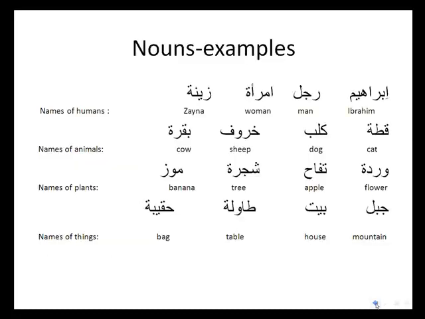We're going to have some examples of nouns here. A noun in Arabic is called an ism, the same as the word for name, ism, and the plural form is asma. And we got some examples of nouns here. A noun could be name of a human person, a proper name like Ibrahim or Zaina. It could also be a word denoting a person like man, woman, child, aunt, husband. It could be name of an animal like qatta or kalb. Name of a plant like warda or tufa, or it could be a name of a thing like jabal, bait or haqiba.